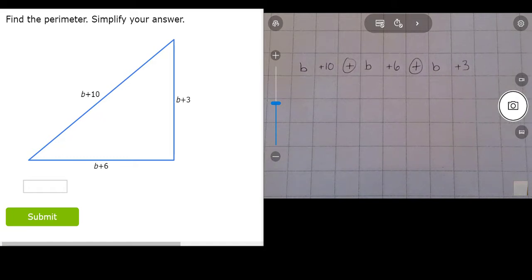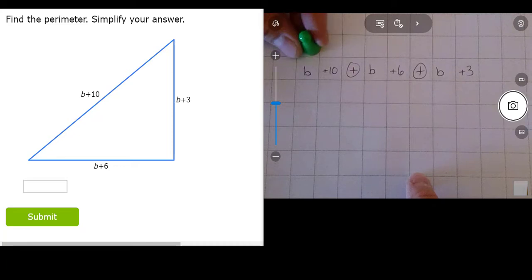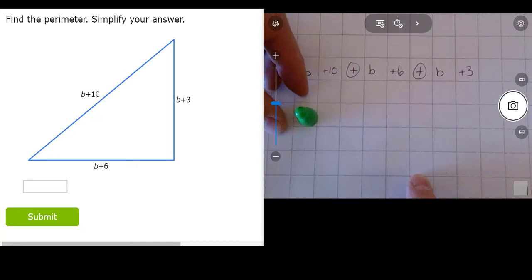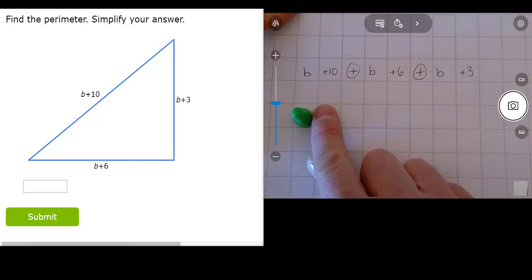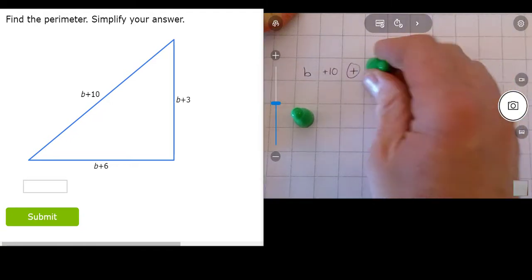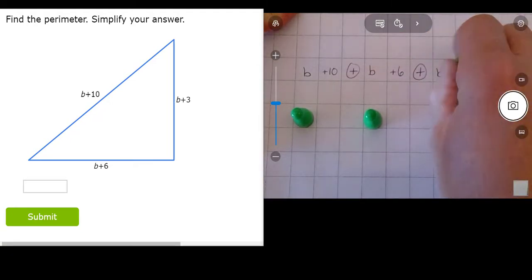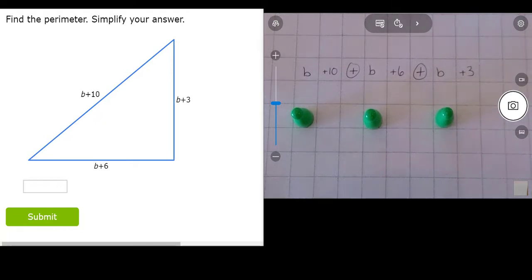And I needed a way to kind of show my students how this is going to look. And we know with variables, one single b by itself, we can represent with just one single pawn. So each one of these letter b's, I'm just going to put one single pawn out for each. But then it came to numbers, and I said, well, it's got to be different. We can't represent it by pawns because pawns are our variable.